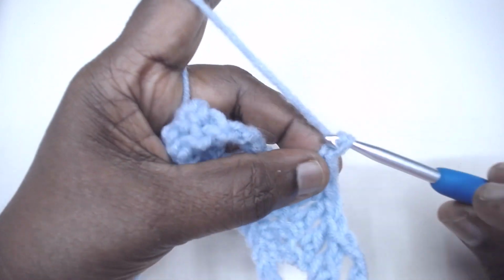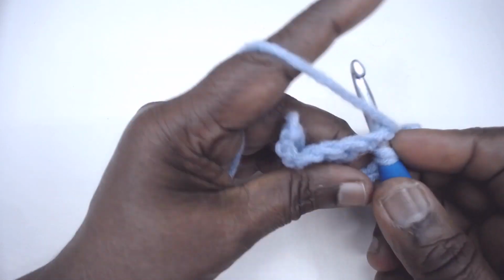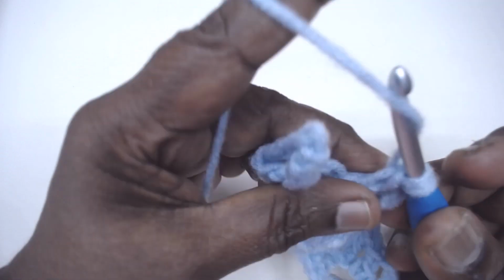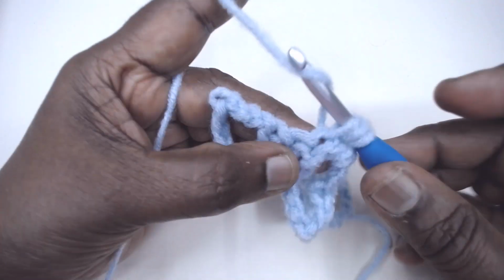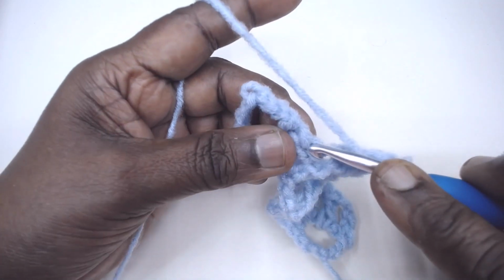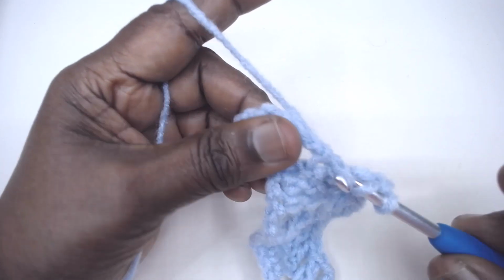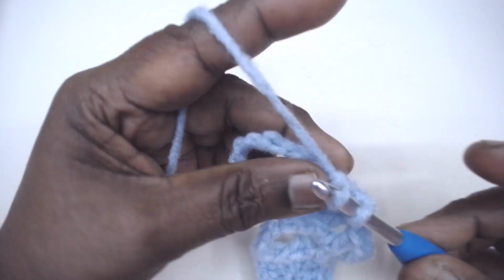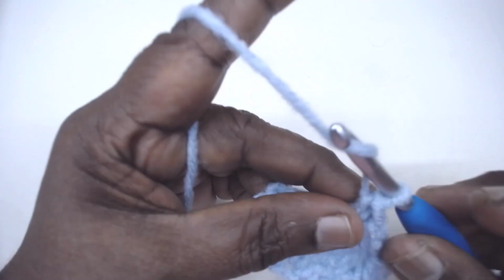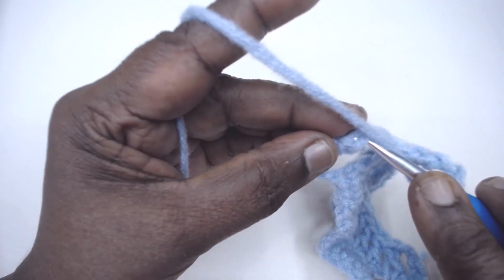Now chain 5. Make a DC under the next chain 3 space. 1 DC on each of the next 3 DCs. One DC under the chain 3 space. Chain 2. And DC on the sixth chain of the turning chain here.